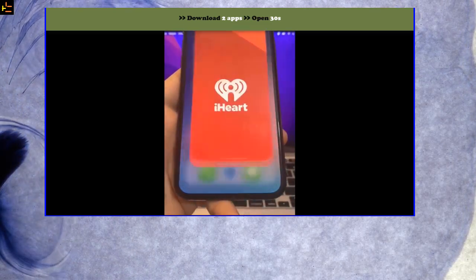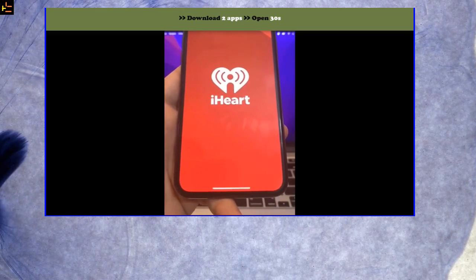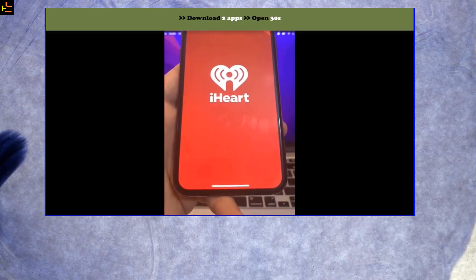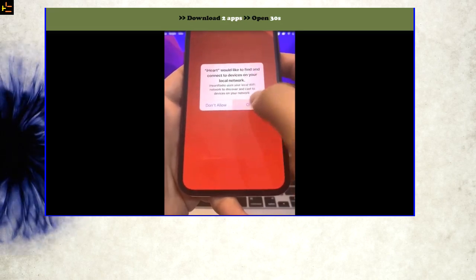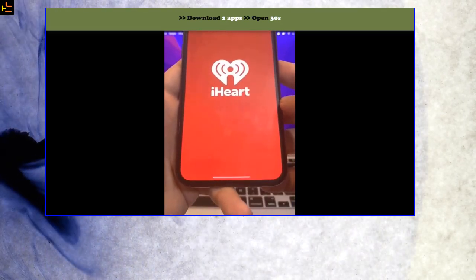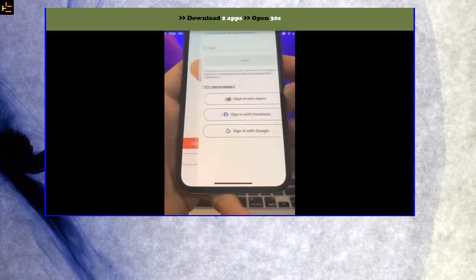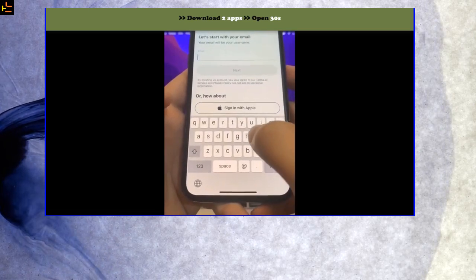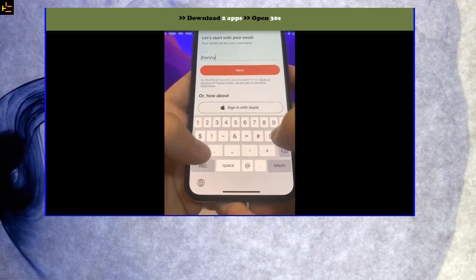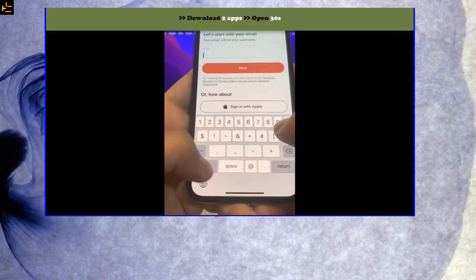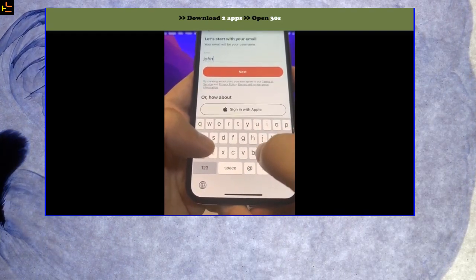So let's see, the radio's done, so I'm going to open it up. So for this app, all I had to do was make an account, which is completely free to do. But bear in mind, the instructions are probably going to be different depending on the app. So this is just what I had to do for this one. So I'm just going to press sign up for free. I'm going to fill in my email address. So yeah, let me just type this stuff in. It's really not that difficult in my opinion. I don't really see why you guys wouldn't take advantage of this opportunity.